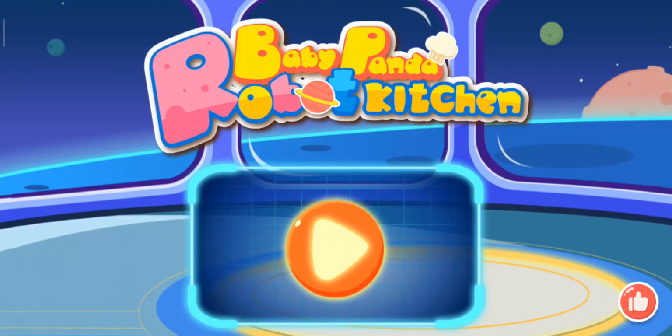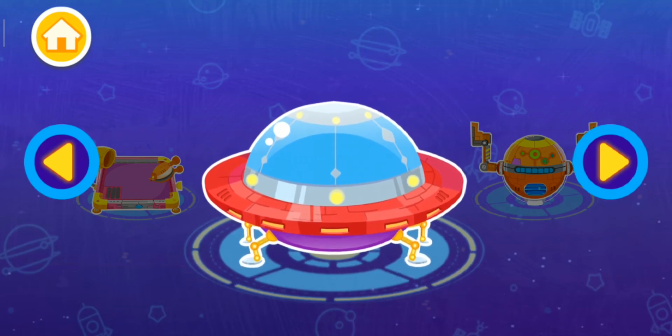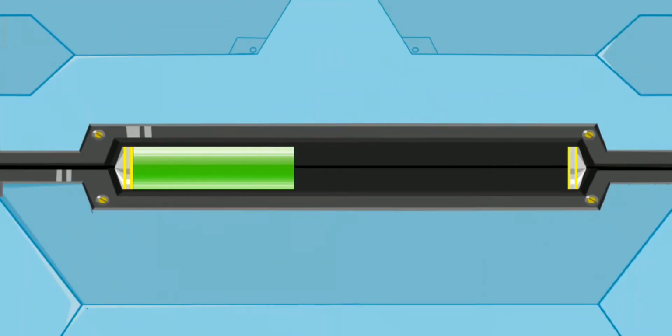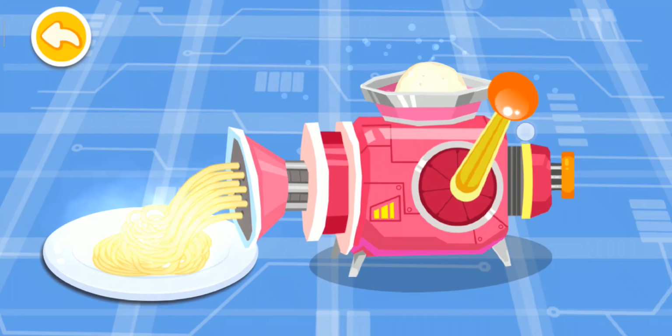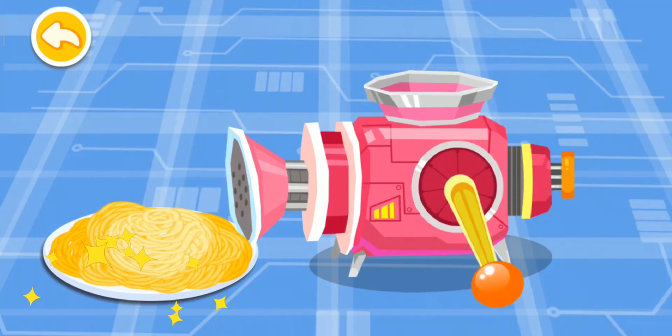Kitchen. Welcome, little chef. Hot. We made some noodles. The noodles are ready.